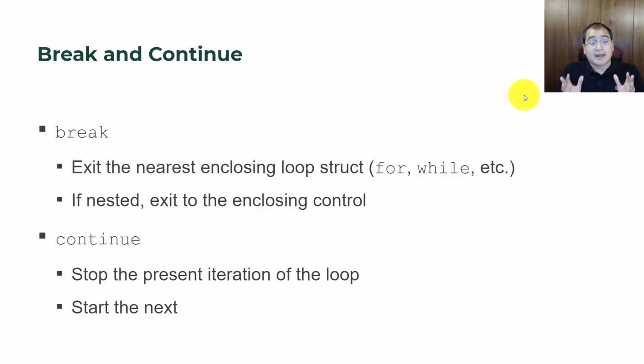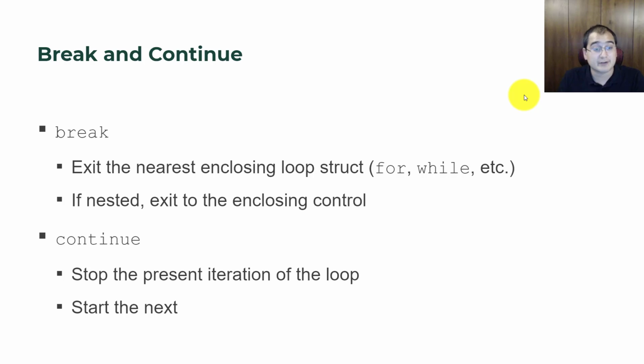And now the other thing to note is that if you're in nested loops, if you have a for loop within a for loop within a for loop, the break will only break out of the innermost for loop. It'll end that loop, but then any other for loops in our nesting will continue as normal. If you need to break out of those, you need to set up more complicated logic. Continue is basically identical to break, except instead of exiting that for loop and ending the for loop, it just says, I'm not going to run any of the code below this. Go back up, run the update, run the conditional, and continue on as so forth.